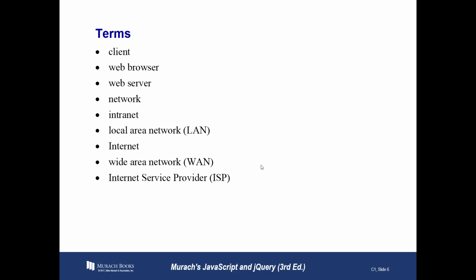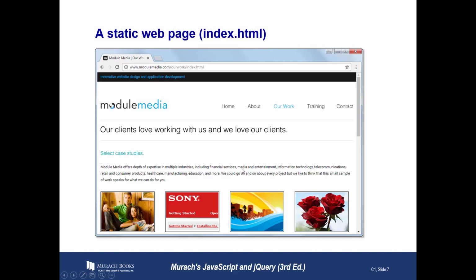Here at the Wentzville campus where I work, we have a local area network, where the machines in the room are, for lack of better words, connected to one another. We do not have a direct connection between the machines here and, for example, St. Louis, because that's about 40 miles. It wouldn't make sense to run cable like that, so we have a wide area network. The internet is basically a collection of WANs and LANs, and the people who provide service for you on the internet are your internet service providers.